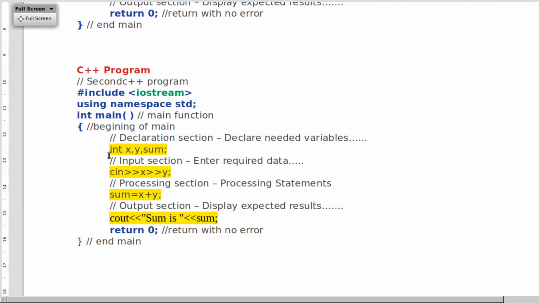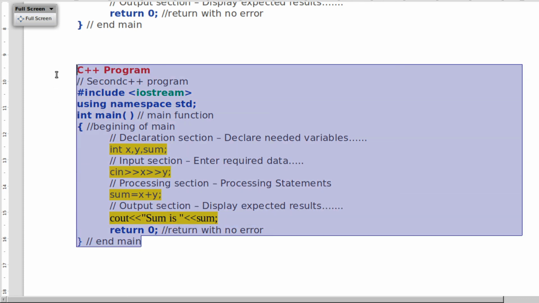The variables were declared as of type integer. In the input section, I am going to read the values for x and y through the keyboard. And the executable statement, that is sum equals x plus y. The x and y will be added and the result will be stored in sum. Using the output statement cout, I am going to display the result. Then comes return 0 and the end of the main function.